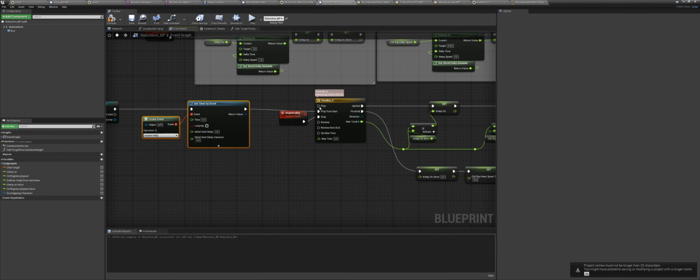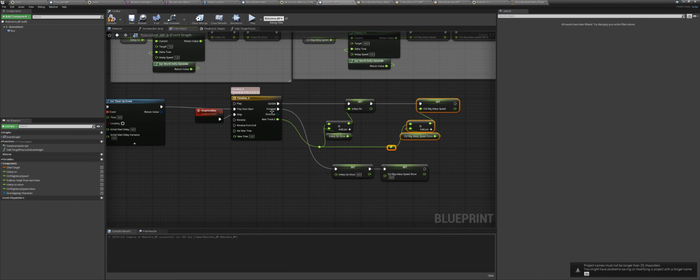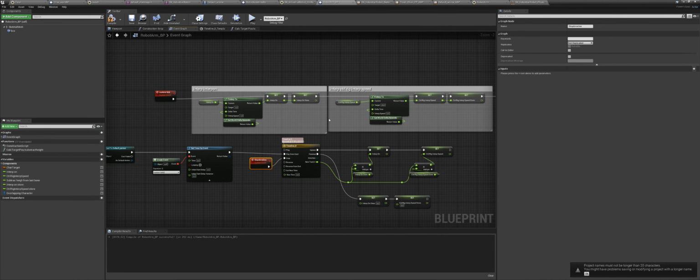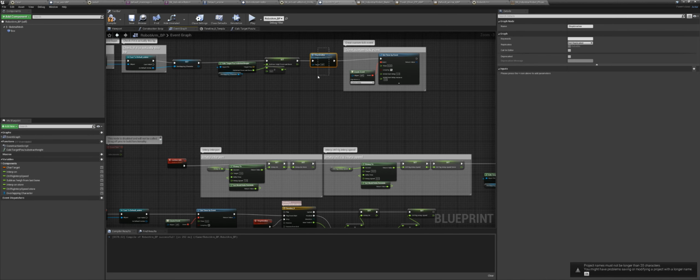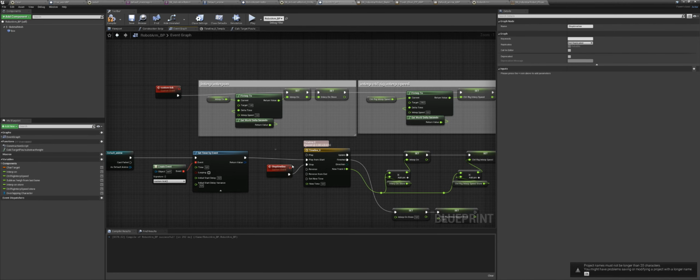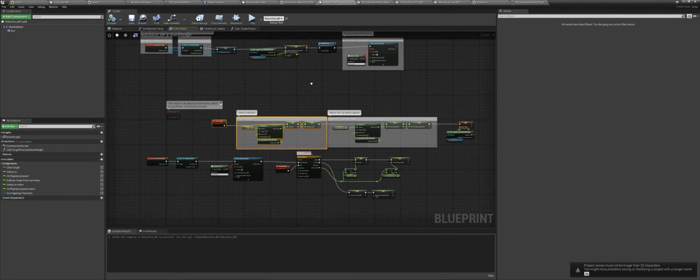And then we are playing our timeline, and the timeline when it plays interpolates our values back to 0, and should it finish, we're just double checking that those values are 0. Should we enter while the timeline is playing, we are sending a stop timeline event and make sure the timeline stops so it doesn't run the timeline while we're actually inside it. And with that, this looks much cleaner.